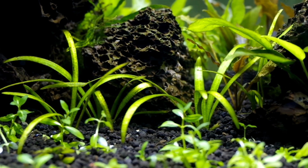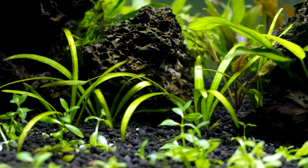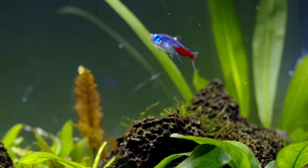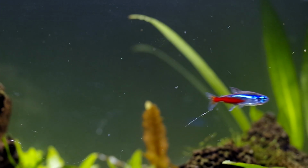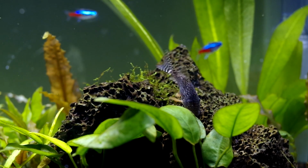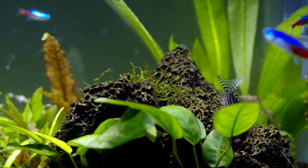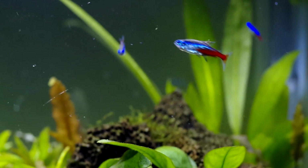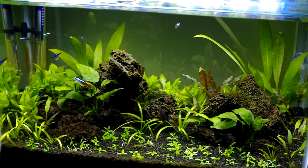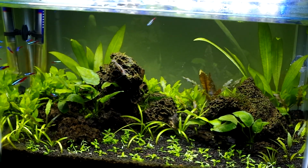I feed them a kelp spirulina flake mix along with zooplankton pellets, and that also helps the tank with some fertilization. I'm using a Sunsun 603 canister filter because my Aheim crapped out on me. So the Sunsun is a really great brand. It's really reliable and very inexpensive, and the 603 is great for small tanks.